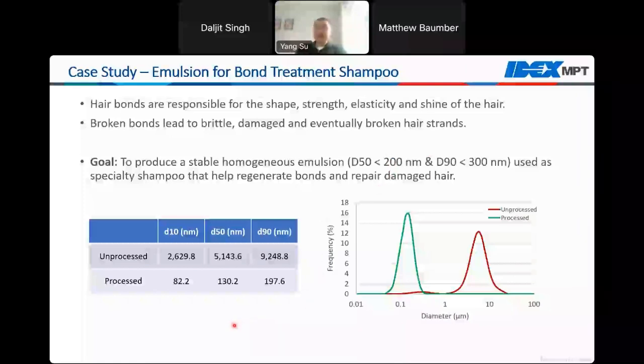And the efficiency of the technology allowed our customer to only process one pass to be able to achieve the particle size, which actually helps a lot in this case. You don't have to repeat the processes, and with the high efficiency you can achieve a higher throughput, which in turn will help in your production of the actual product.